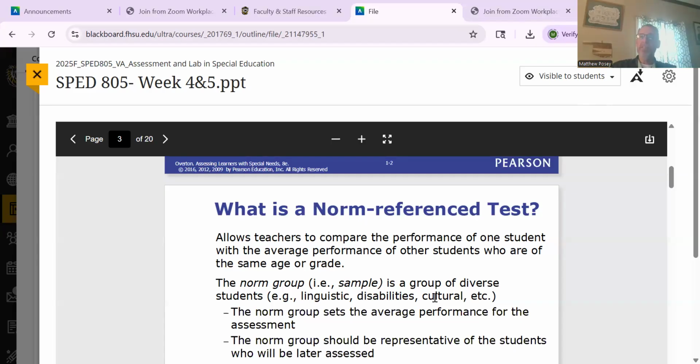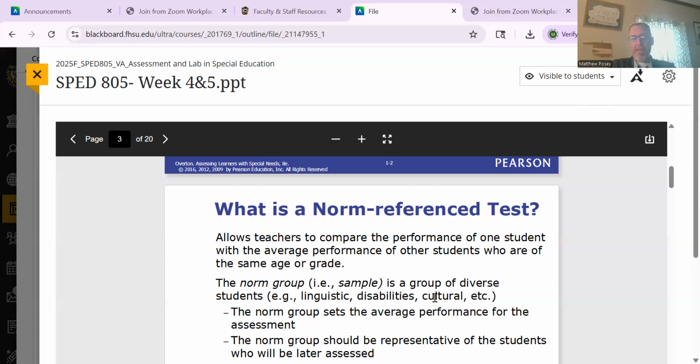So I'm coming in, Rebecca, and I'm testing a fourth grade student. You might be a fourth grade teacher. I'm testing one of the students. And so I like to use the WJ4. That's kind of my go-to, my preference. And that is normed, and it will compare your fourth grade student to a large norm group of students who are the same age and grade, very similar.